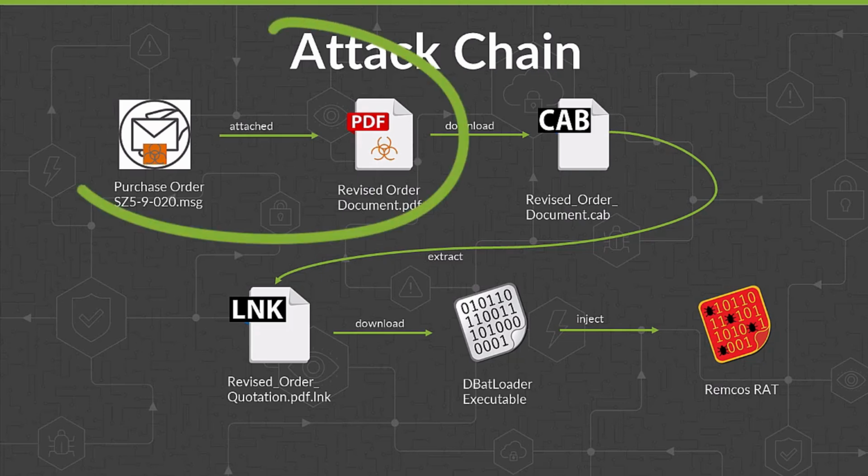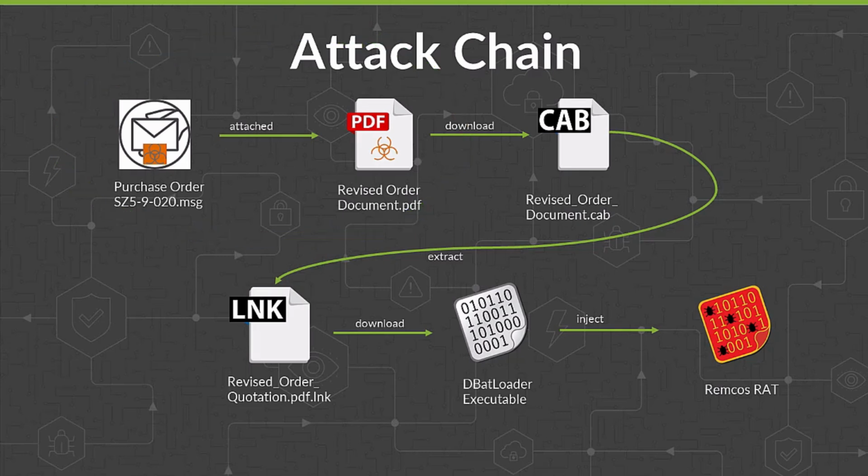The first stage is a phishing campaign. It begins with an email sent to the prospective victim, usually about a purchase order. The email contains a PDF attachment that looks like an invoice, but is actually an image with a hyperlink that reads, "View secured document," in all caps, in the center of the doc. Clicking that results in the victim downloading the next stage of the attack.